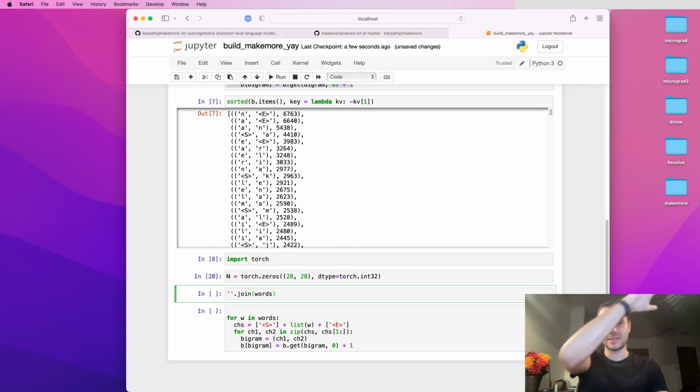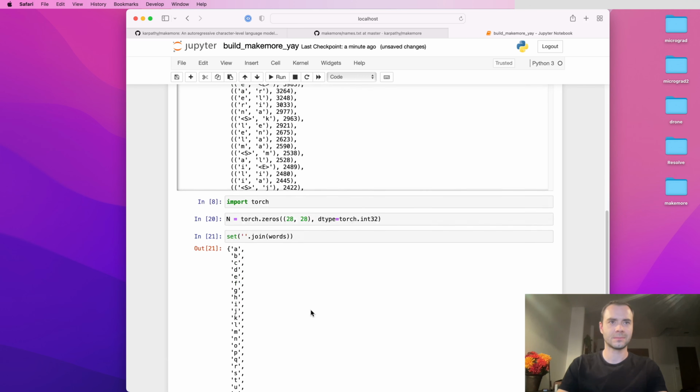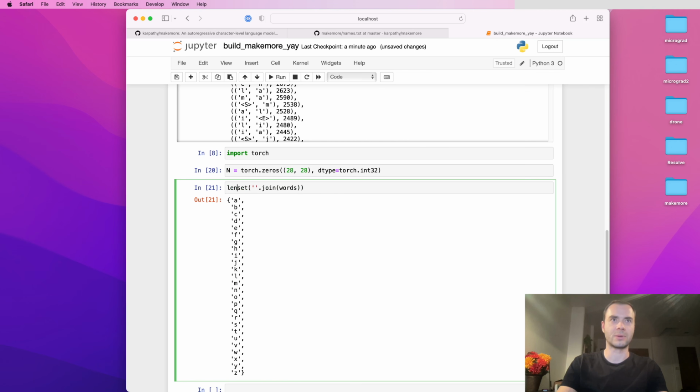So this is simply the entire data set as a single string. We're going to pass this to the set constructor, which takes this massive string and throws out duplicates, because sets do not allow duplicates. So set of this will just be the set of all the lowercase characters. And there should be a total of 26 of them.